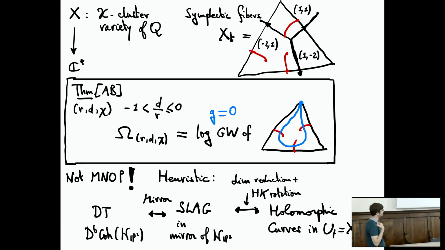I start with a toric surface whose fan has 3 rays, (1, 1), (1, -2), (-2, 1). I get this toric variety, which has 3 toric divisors. And then I blow up a point in each of these toric divisors. This thing is like a log Calabi-Yau surface, and the interior of that is like the symplectic leaves of the cluster variety. And so the concrete statement is that counting 0 log curves in this geometry, meeting the boundary in a single point, is related to these geometric DT counts.